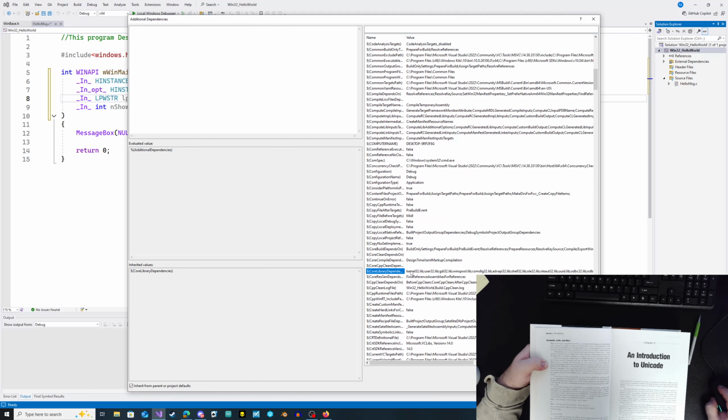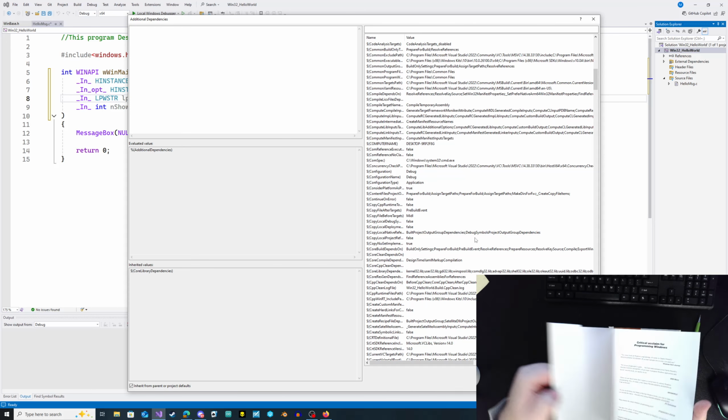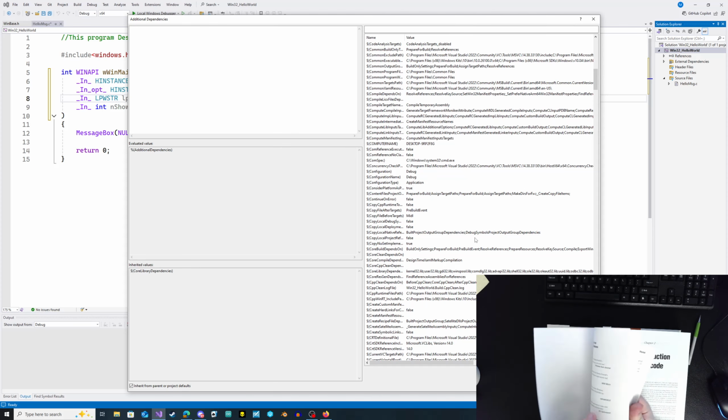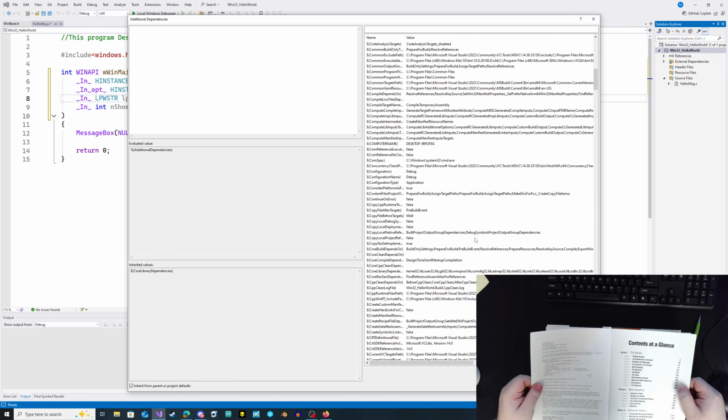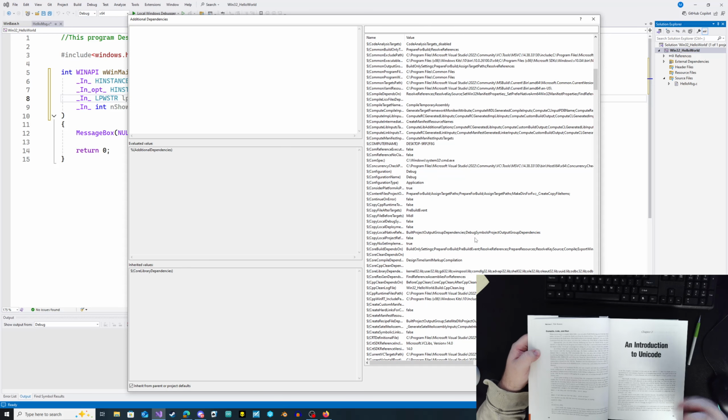Core library dependencies of our subsystem, Windows, so the Windows subsystem. We can see that we have these: the kernel32.lib, user32.lib, and gdi32.lib, as well as a few others. Along with, well, yep, that's all that's in the book. Awesome. So that book, even written in 1999, 26 years ago, is still correct.